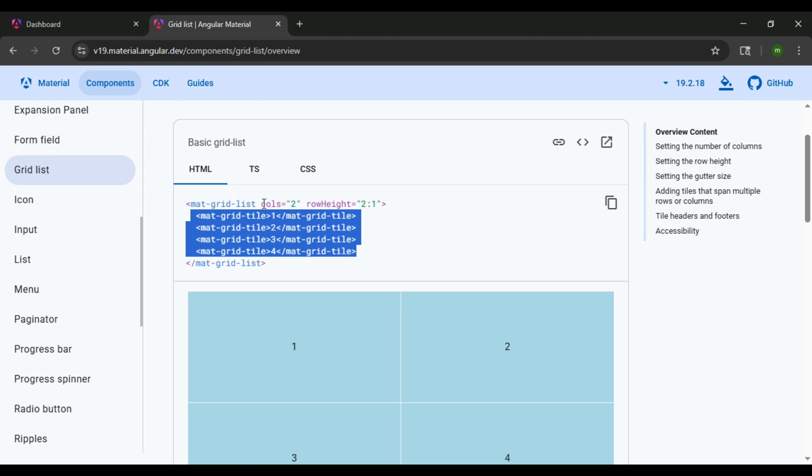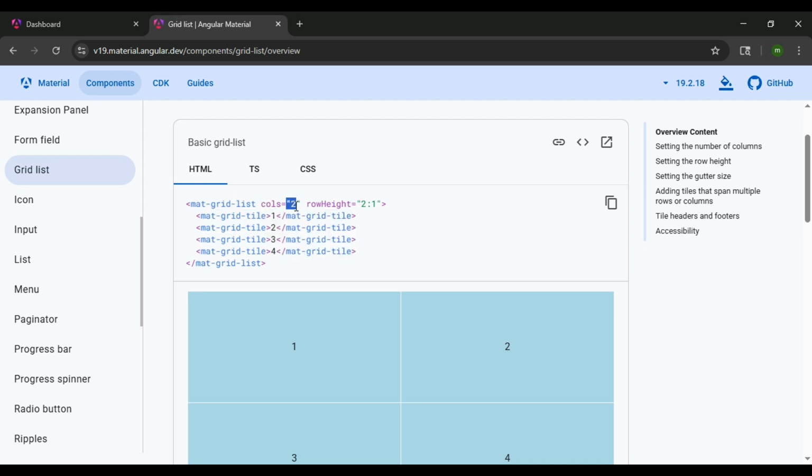They're using the columns and they have it set to 2 in this example. That means 2 grid tiles will stack horizontally, like it's currently doing here in this example. Then you can set a row height. In this case, they're using the ratio, the 2:1 ratio. That just means for every 2 units across the width, the tile will be 1 unit tall.